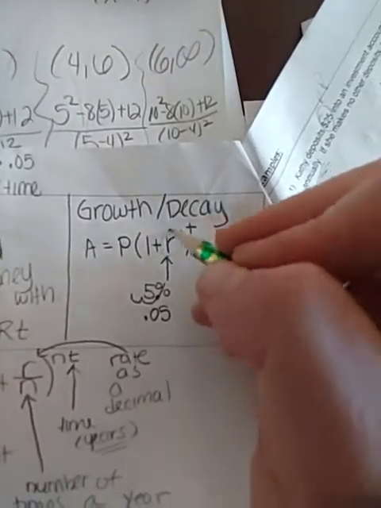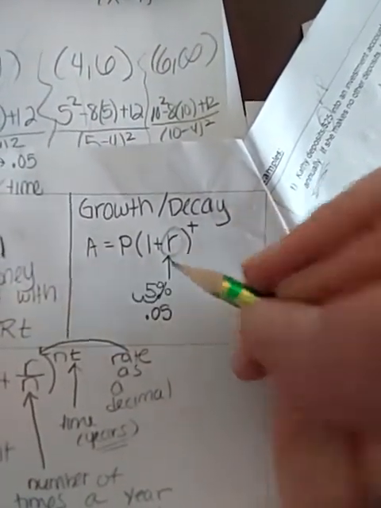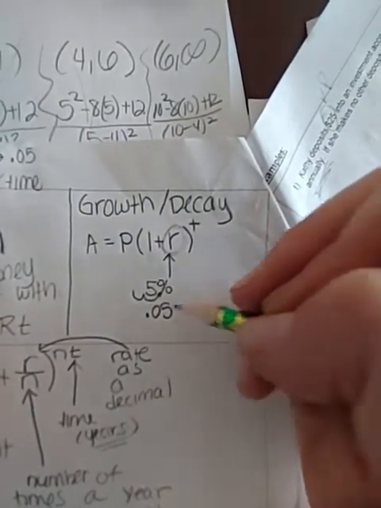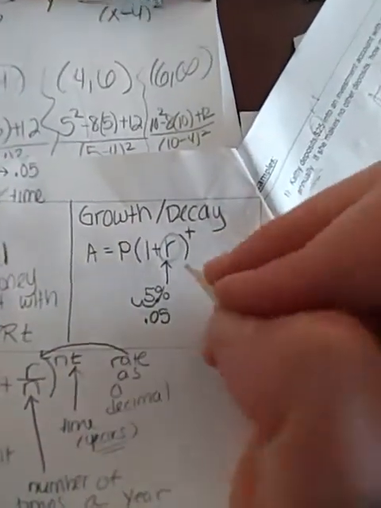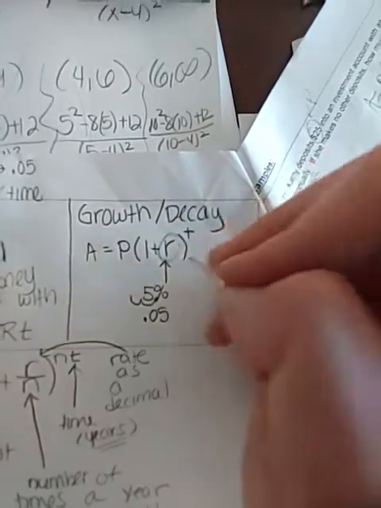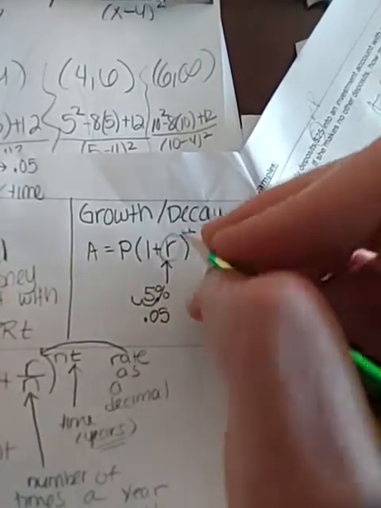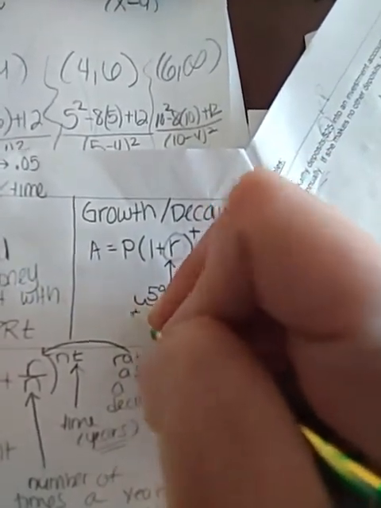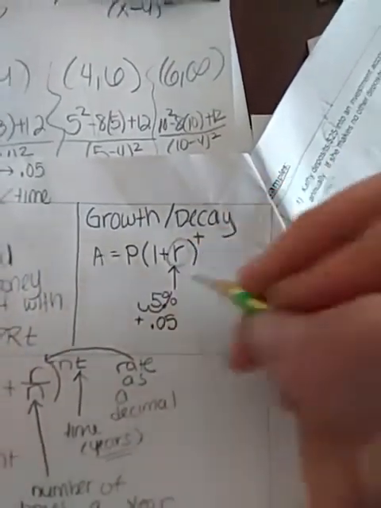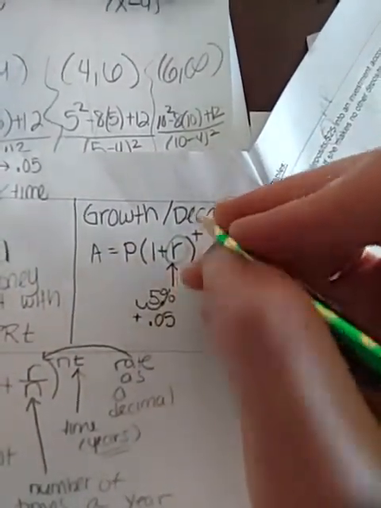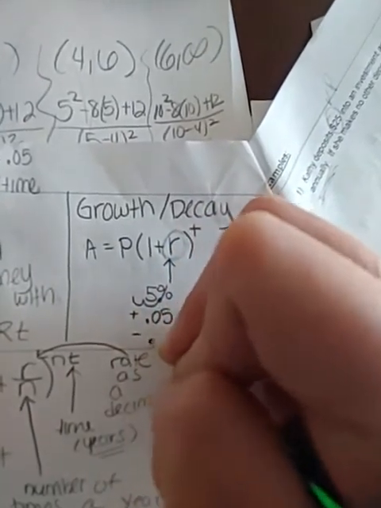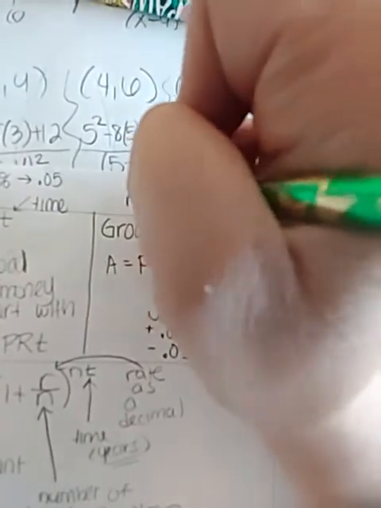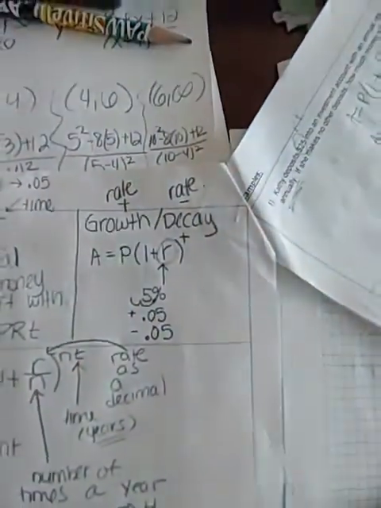The rate is important because now these questions are going to either grow with interest or decay with interest. If the population size is growing, it would mean that the rate that we're putting in is positive. If our population size is decaying, it would mean that our rate would be negative. So growth would be a positive rate and decay would be a negative rate. All right, so let's look at one of each.